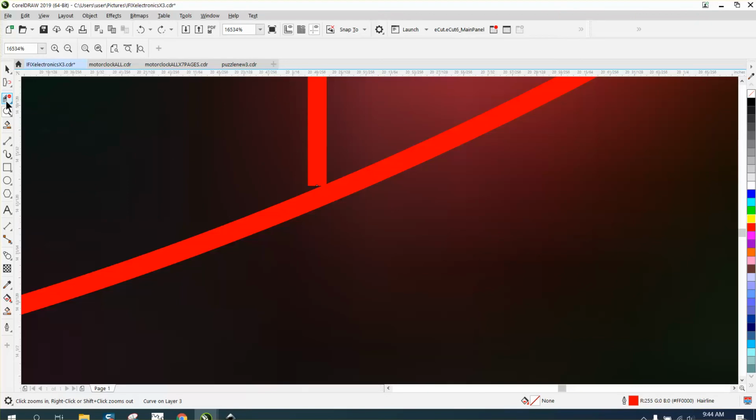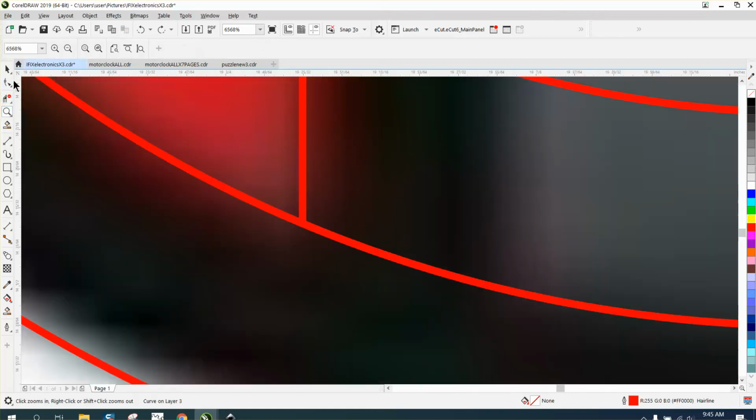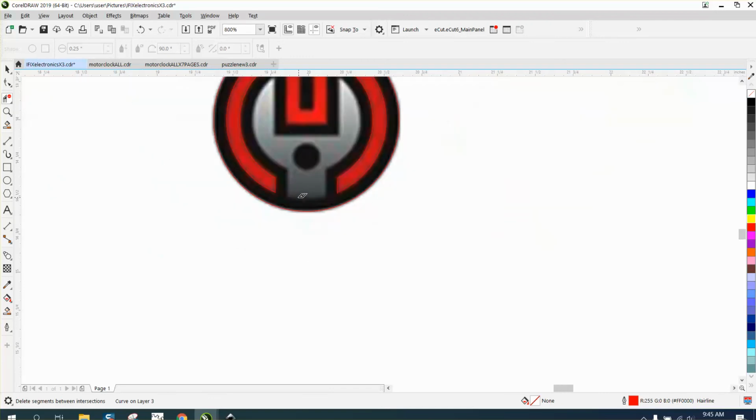That point right there isn't touching, so I'm going to grab the Shape tool and extend that down. Now I don't need this part, so I'm going to delete it. Still got that circle. This one must not be touching. Tell you what, I'm going to go past both of them. Now let's take the virtual segment delete tool and delete that. There we go. That's what we wanted.